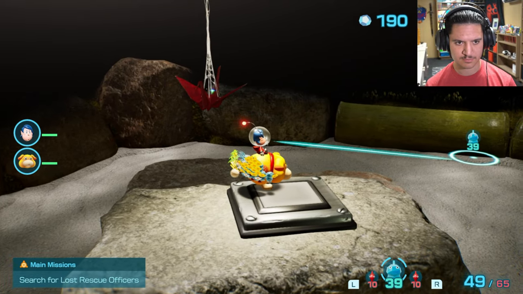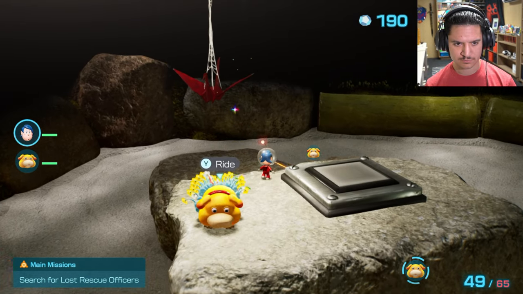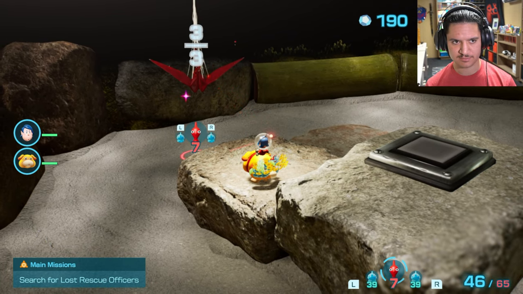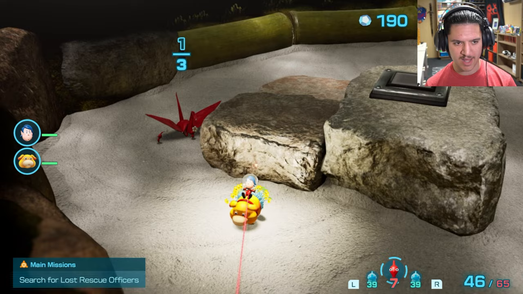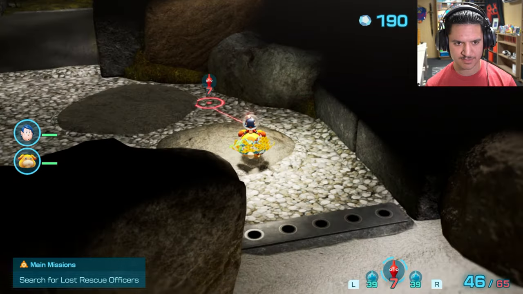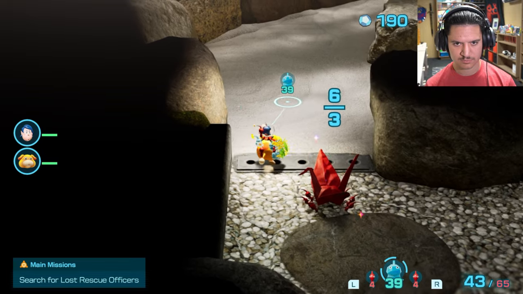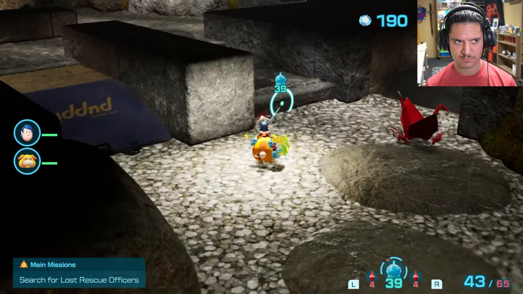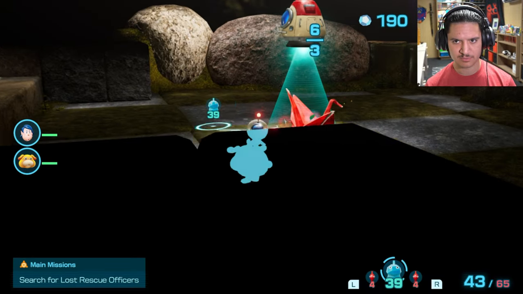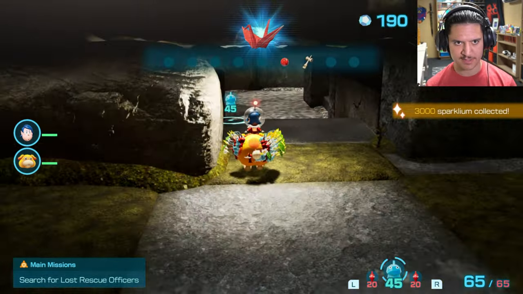Okay, I'm gonna do this. Iron fence lowered. Ah, I see. Okay, that's right. Wait, what? Oh. I gotcha. What was that, origami? Looks like it. Yeah. Okay. Very nice. Can also speed up the process, might as well. Okay. Now, where is the officer I need to rescue? Where's he located? Unless he's the other way around, which is most likely the case.